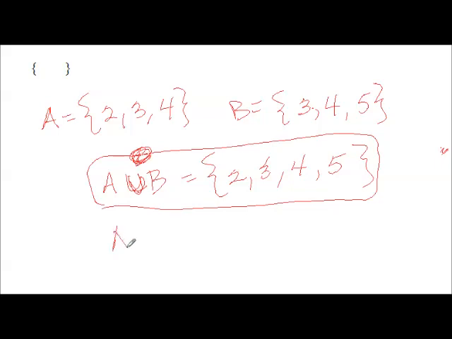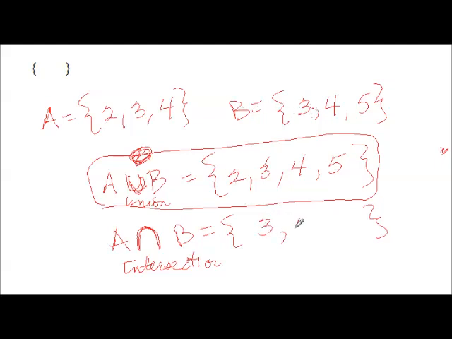Then if you wanted the intersection of those two sets, you do this upside down U. This is union. And then this is intersection. And we'd be asking, where do these two things intersect? Well, they don't have a 2 in common, but they have a 3 in common, and they have a 4 in common. So the intersection is that, union and intersection. If you get those concepts, then that would be good.